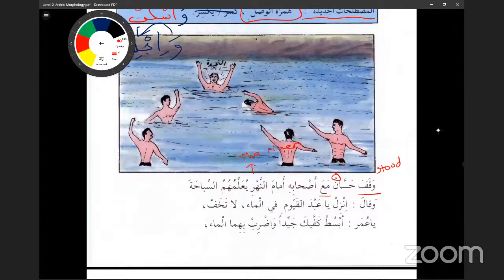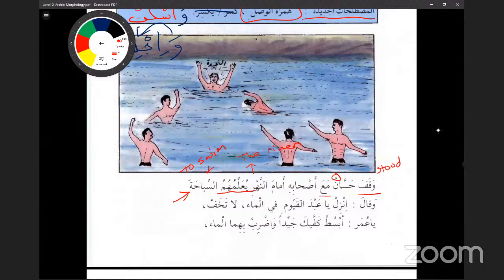يعلمهم means teaching them. Teaching them what? السباحة, swimming. Teaching them how to swim. You absolutely can say "to swim." Whenever you have a masdar, السباحة, you can say it means swimming, or you can say it means to swim.